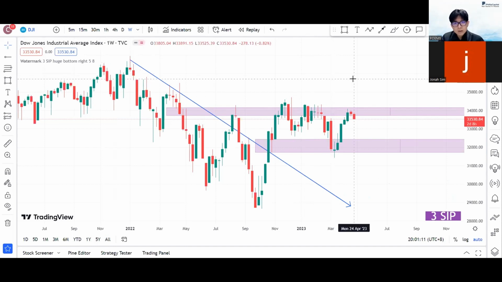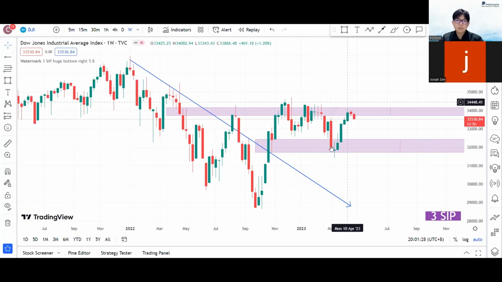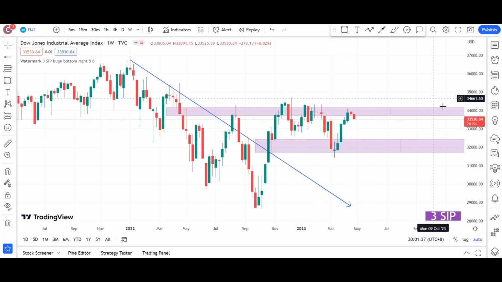For Dow Jones, last month it ran quite bullishly for the past one month, tapping into a demand level. I think I shared this before, two months ago. We are seeing rejection of the supply area. Price should be coming back to the 32,000 level before more rejection. Currently we are seeing price still sitting on this delicate level of 34,000. Price is still showing rejection.